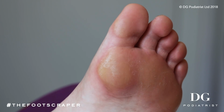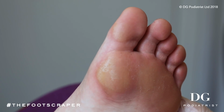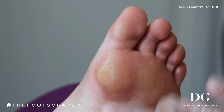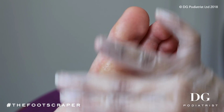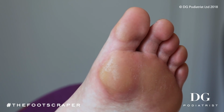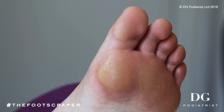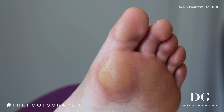So I'm going to talk you through a little bit more about what we're going to do today before we actually start. So it's going to be antibacterial just to cleanse the skin. Okay. And thereafter I'll be using a scalpel technique to remove the dead skin. Right. So it's going to be removed from here, and at the bottom there. If it's uncomfortable at any time, tell me and I can just change that for you. So we're going to start off with the antibacterial first and then we'll get to the fun stuff.